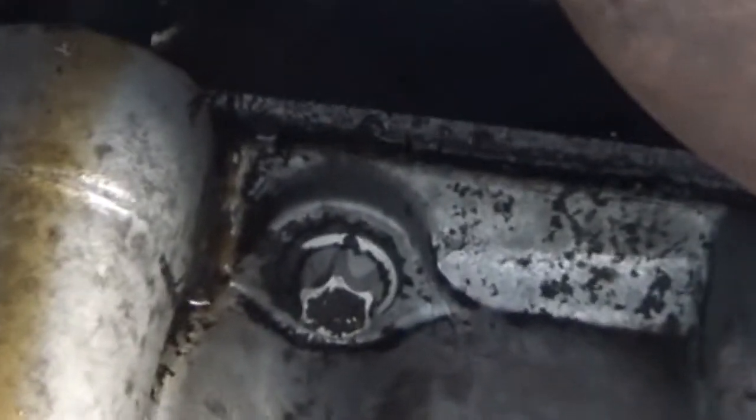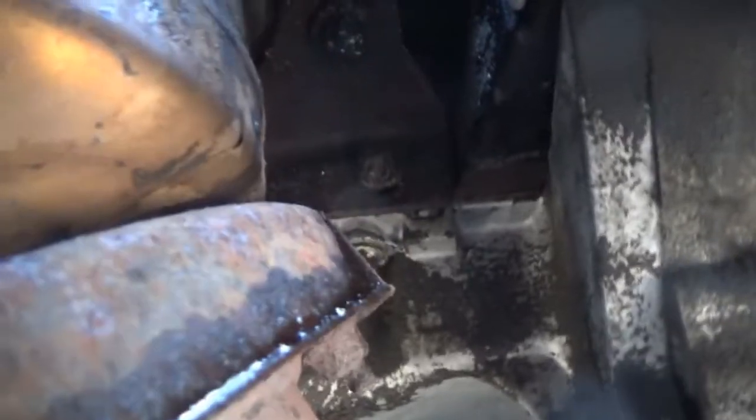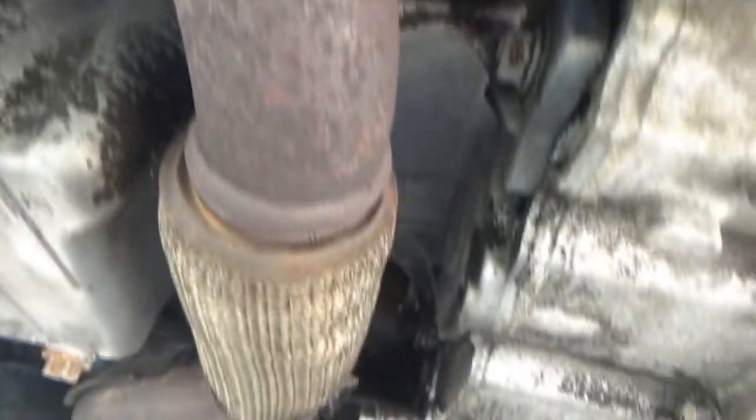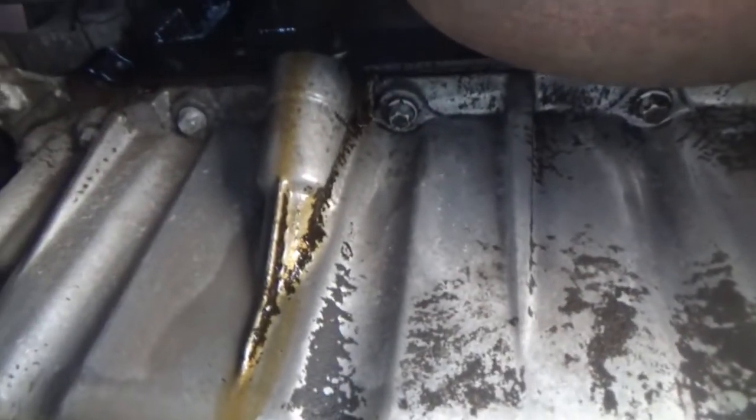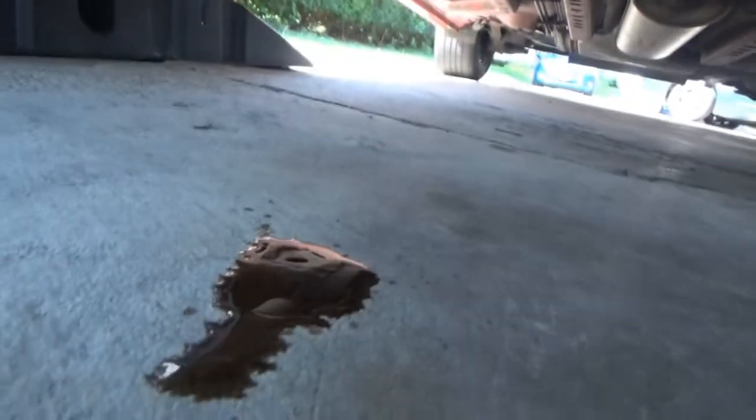Over time, obviously, the end of the bracket is right alongside there and here, because we can see how oil is running onto this part of the exhaust over here and up in here. Doesn't seem to be dripping as bad, but I'm sure if the car was level on the ground, maybe the oil's making its way to the end of that bracket right alongside the exhaust here, and that's probably when it starts coming down this way. But since the car's up on the ramps, it's got nowhere to go, it's just pooling up there until it reaches the side of that bracket probably, and this is the place for it to run down. Jeez.